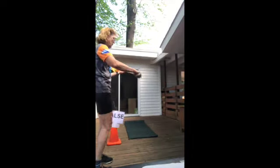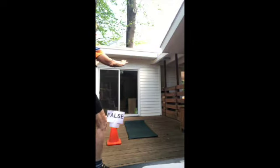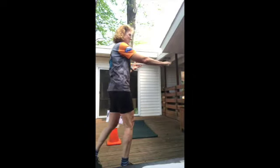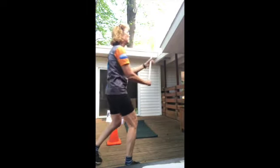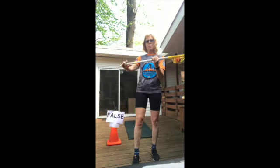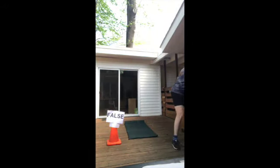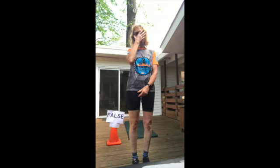From the side, it would look like this. This hand scoots down. This hand scoots down. All right, a pull, push motion. That is shooting. Okay, the next statement, number 7: box lacrosse is played in a large wooden rectangle.